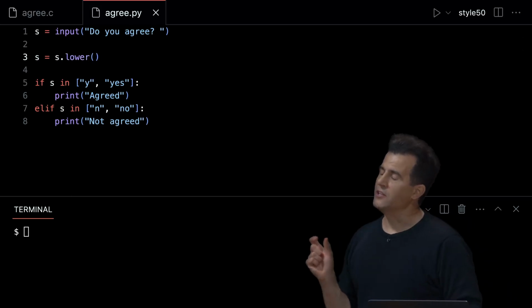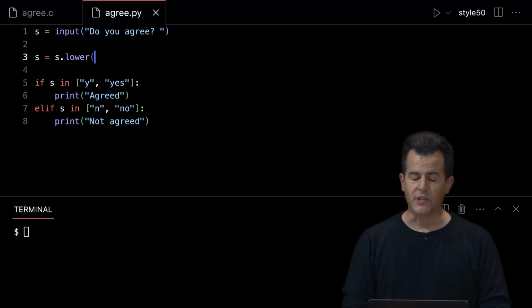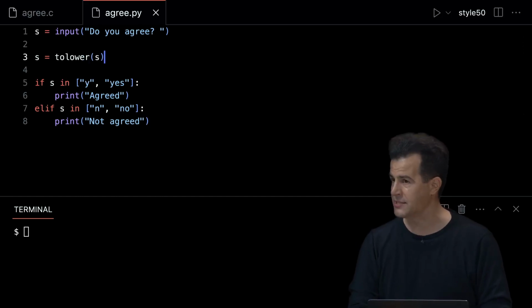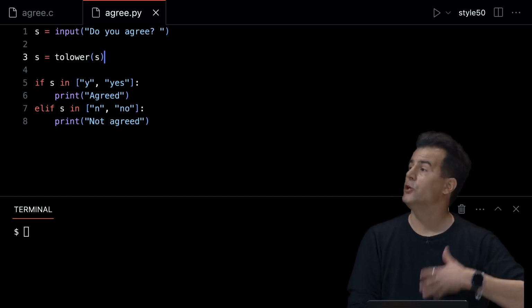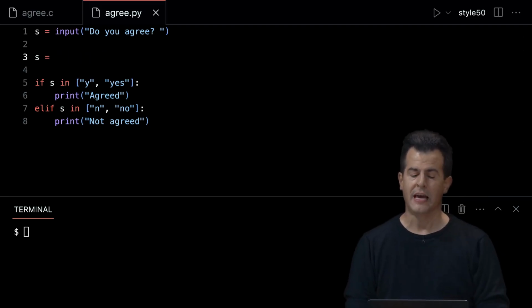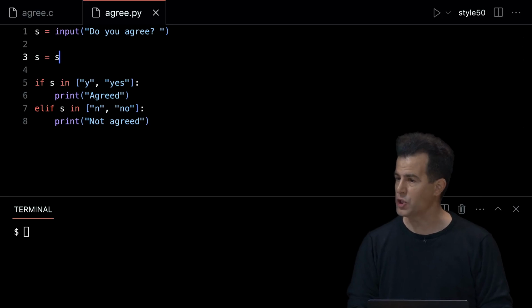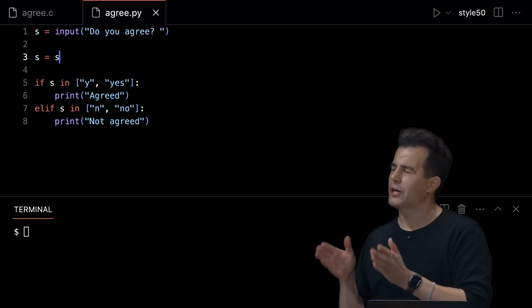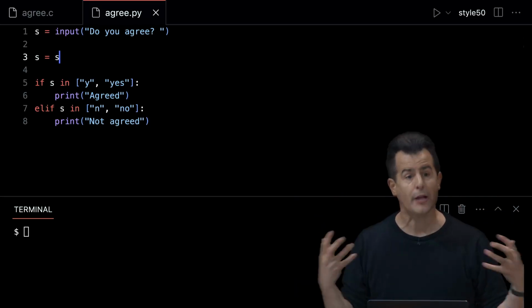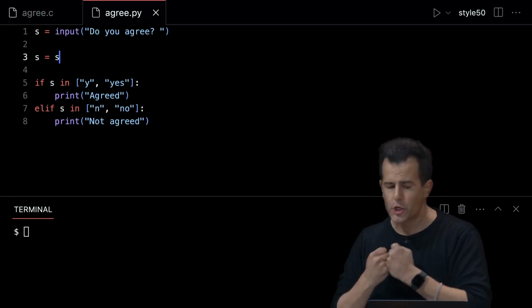So here's the difference. In the world of C, we would have done this, toLower, and pass in the value s. But in the world of Python and in general object-oriented programming, Java is another language that does this, if s is a string, aka str, therefore s is actually what's known in Python as an object. And objects can not only have values or attributes inside of them, but also functionality built in.